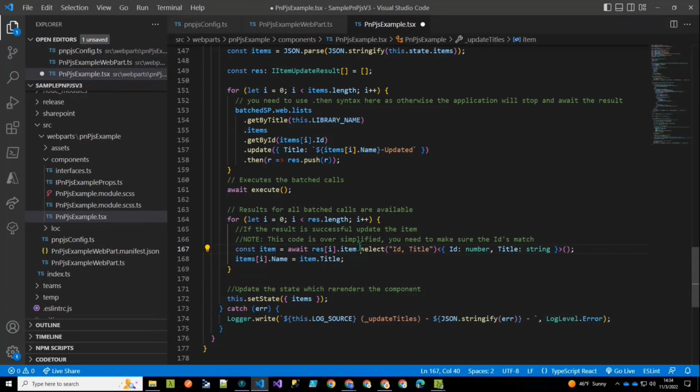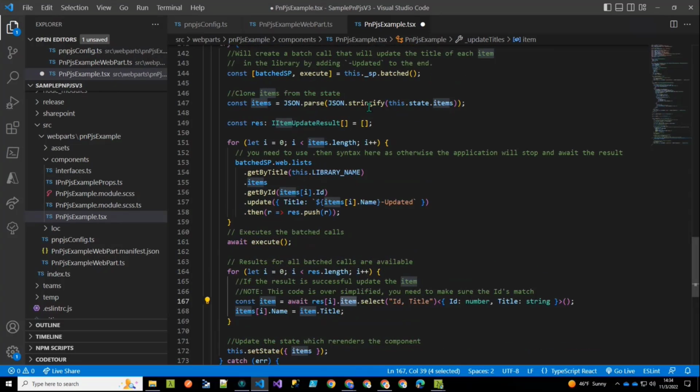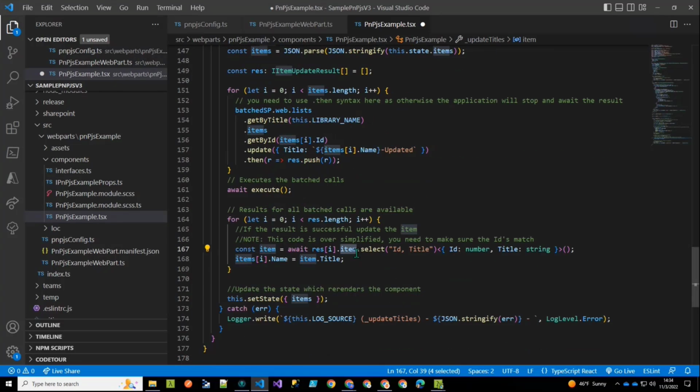What I'm showing you here is that we can use this item result, since the batched entry didn't have the caching on it. This item is not batched, but it can be used to go and fetch the item and ID and title from the item so that I can update our items with the new title.